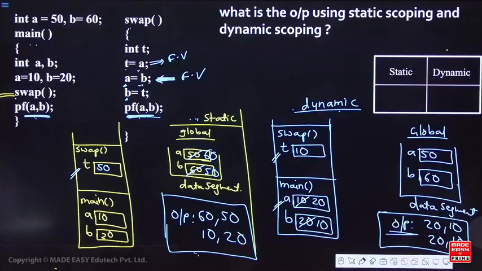Copy everything carefully. I said recursion means while solving also you had better use a stack. A non-recursive program also executes with the help of stack only, but while solving the program you don't need to use a stack.